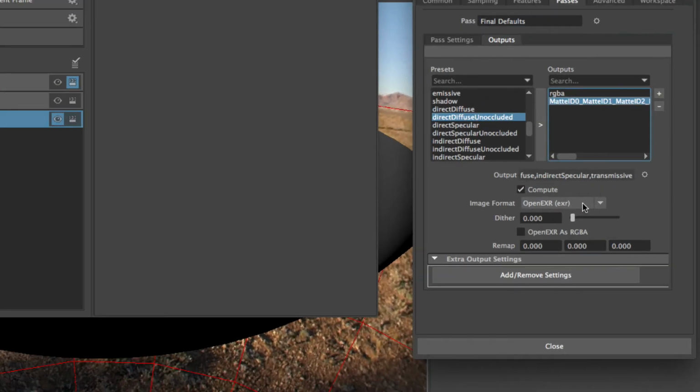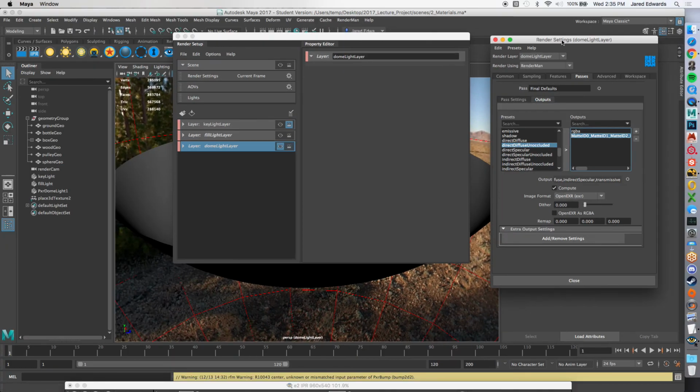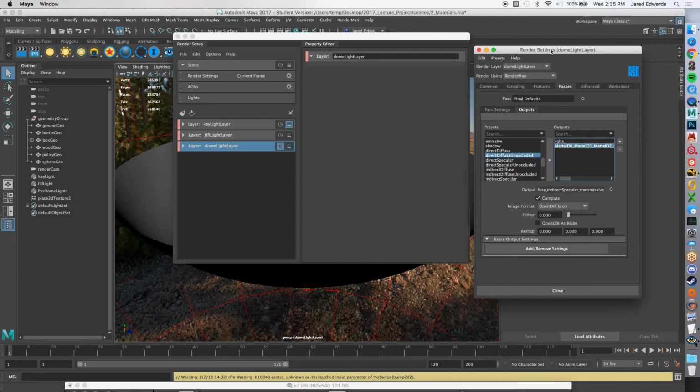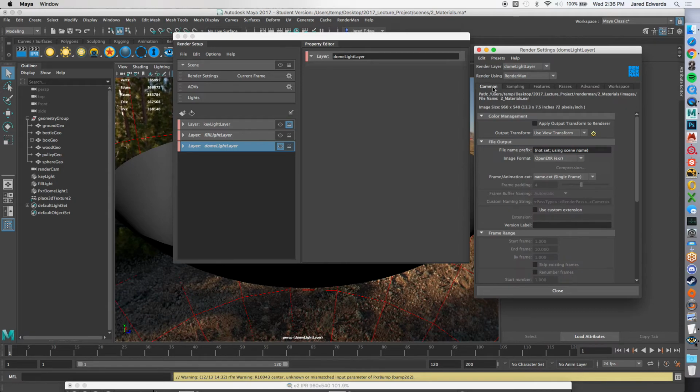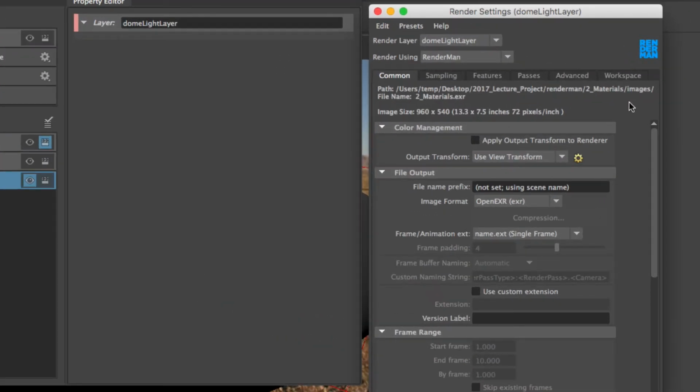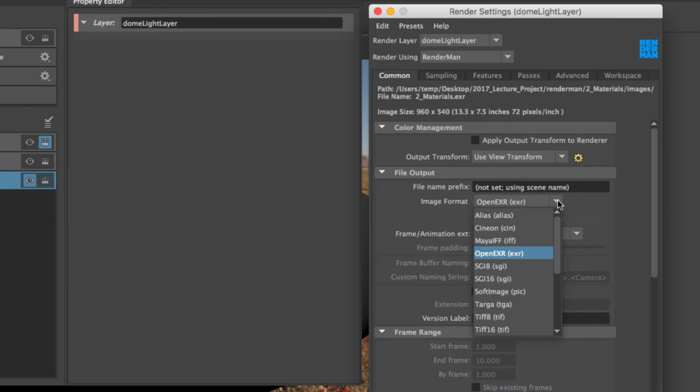Now, it's already going to do an OpenEXR format. Do me a favor, if you guys have Maya open, everyone, or whoever has it open, click on the Common tab for me. And I want you to look at your render settings. Okay, on the image format section right here, is anybody in this group not seeing OpenEXR as an option?